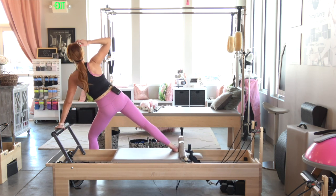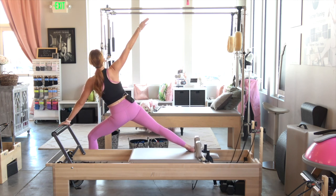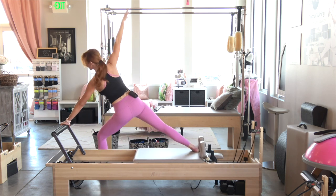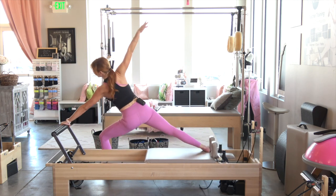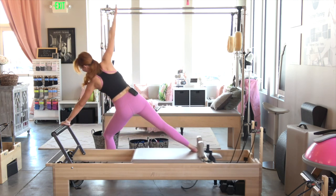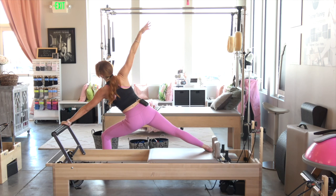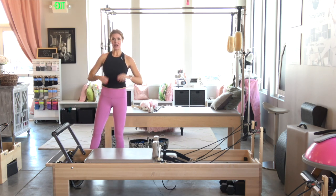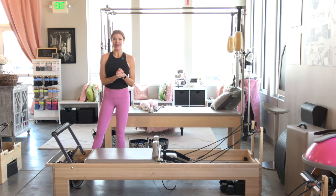We're going down — finishing with this one here. Catch your breath, find that nice deep lunge. Stand into your reformer foot and the foot bar. Inhale, prepare, exhale, lift — up. Lift the butt up to the ceiling, don't let it drop. Five more right here — five. Can you touch the ankle? Four, inner thighs and obliques here for three, and a whole lot of coordination. Two, last one, one. I am a sweaty mess. I'm going to give you a 30-second break — grab some water and a sweat towel. Meet me right back here and we are going to go to our cool-down flow, our finale flow coming up.